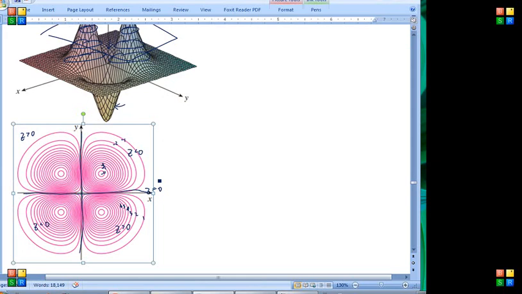So notice that we just learned a couple things from the contour map. First of all, a contour map, unless it's labeled, can't tell you which ones are positive and which ones are negative. So you have to look at the surface a little bit and refer back and forth to figure it out. So imagine that we were going to stack this into the surface. You'd have to realize that over here z is less than 0, so in a sense they stack downwards. And over here z is greater than 0, so in a sense they're stacking upwards, in order to make those hills or those valleys.